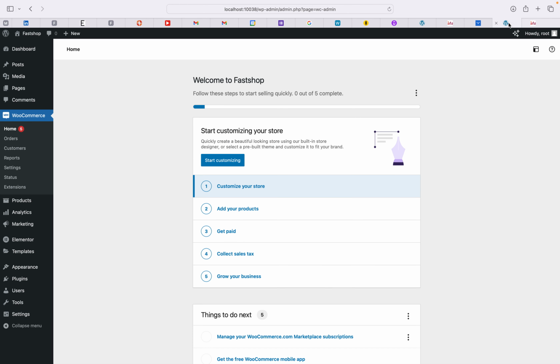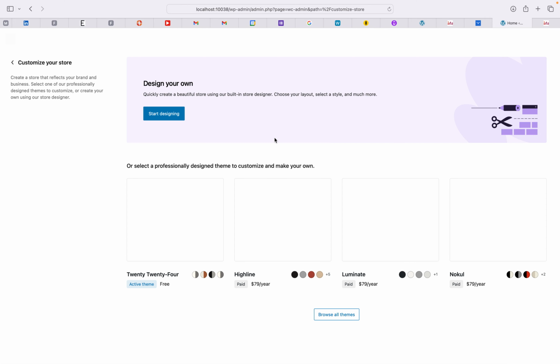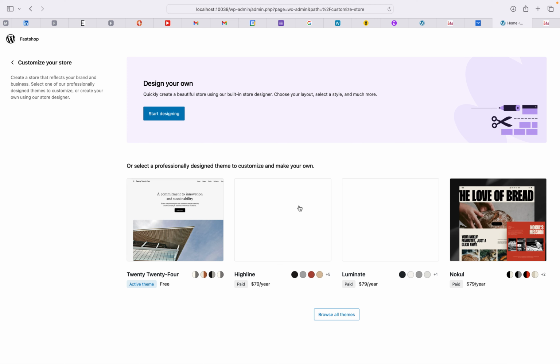Now that we're still here, we can go back to our WooCommerce. This here is the WooCommerce we were installing before. You see that it helps us to customize our store. You can start customizing your store and look into the store customization. If you click on this customize button, it takes us through the process.